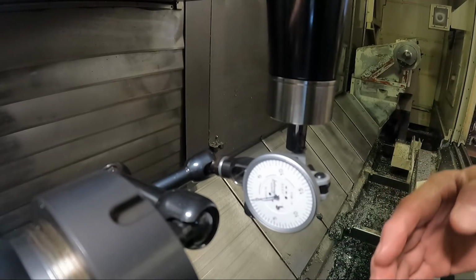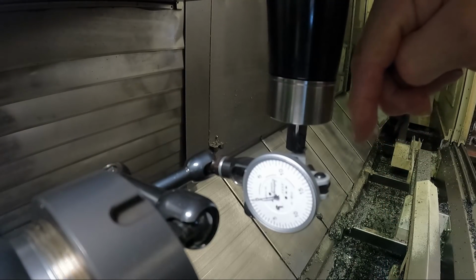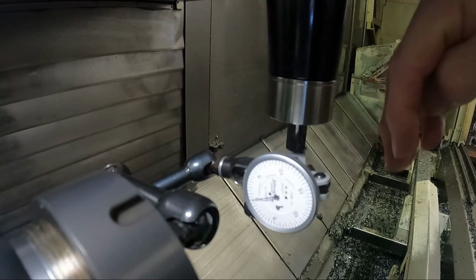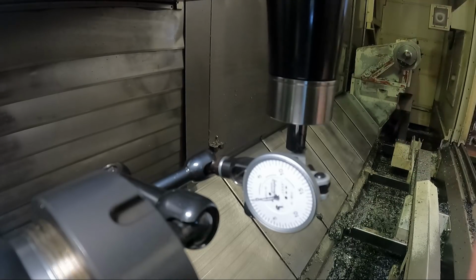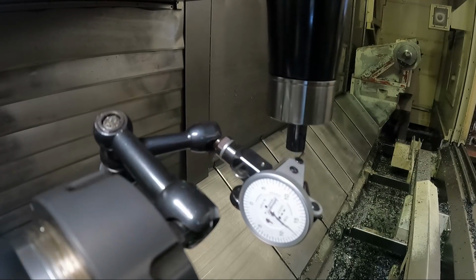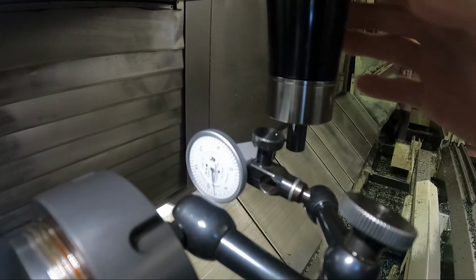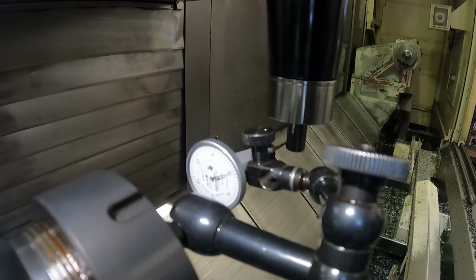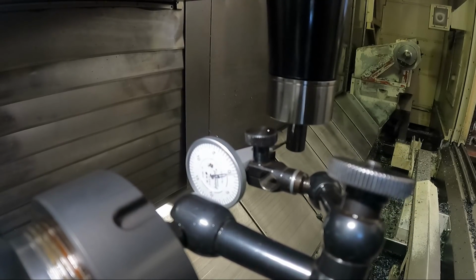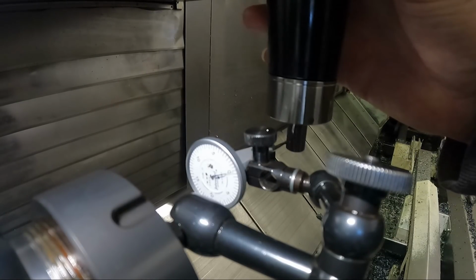We're going to actually be turning the turning spindle here that the indicator's mounted on right now, and the workpiece is going to be in the milling spindle, clamped and rotated in this direction, or oriented and clamped like it's a lathe tool, if you will. So I'm going to rotate this around, and I'm going to rotate the tool holder with it to my other mark on this side. I'm having difficulty seeing this because the camera's right in front of it, but I'm going to swing for my null point here on my dial indicator.